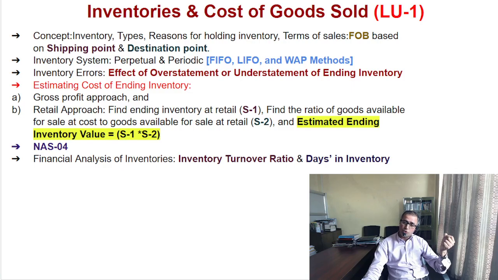Let's see the exporter, just exporter responsible for exporting the goods to the shipping point. Let's see the Calcutta port, exporter of India for Nepal, then responsible for shipping point only, that is the Calcutta port. That is the case of your terms of the sales, free on board shipping point. Now at the same time, if that exporter exports their product to Kathmandu, let's see, then Kathmandu is the destination point, free on board, that is based on the destination point.